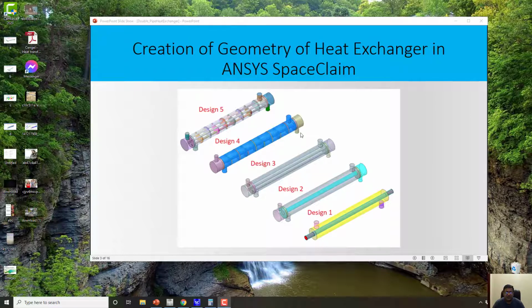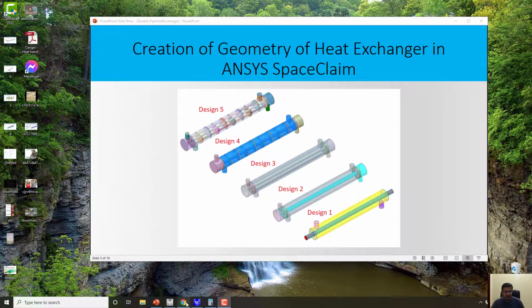Now, unlike design number 4, where we created the baffles from scratch, we are going to use the geometry for design number 3, and we will also extract the old baffles from design number 4, and then we join them with the assembly option in SpaceClaim. So we will save time and resources by utilizing the geometries from the previous 2 cases, and then we will use the combine command to subtract the geometry of baffles from the shell part.